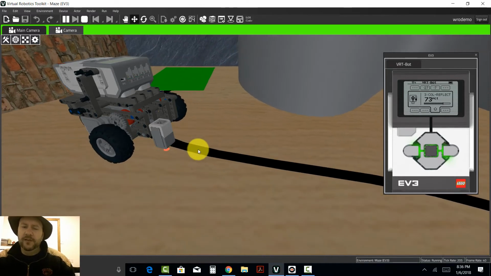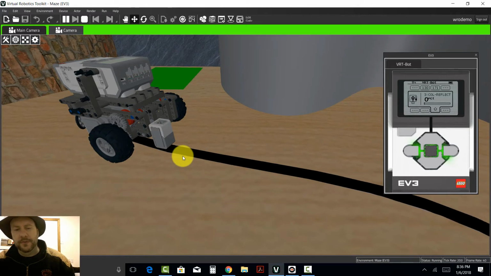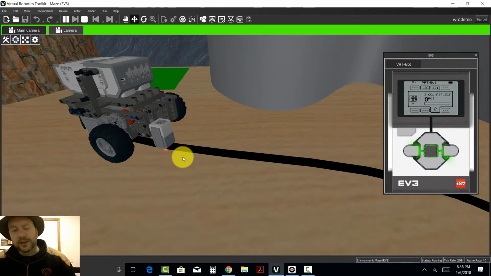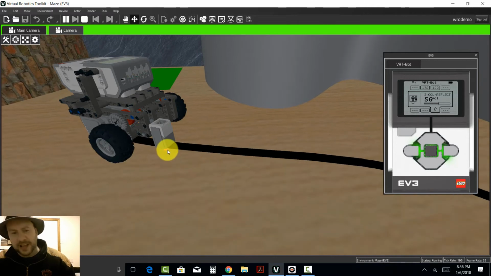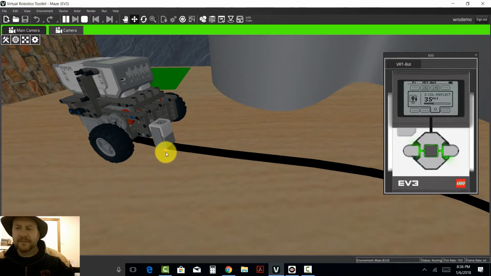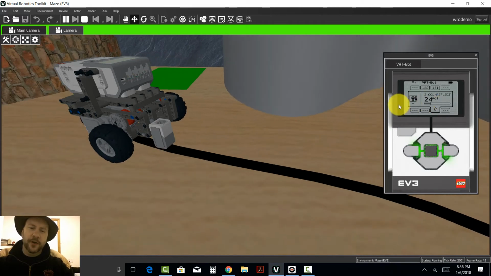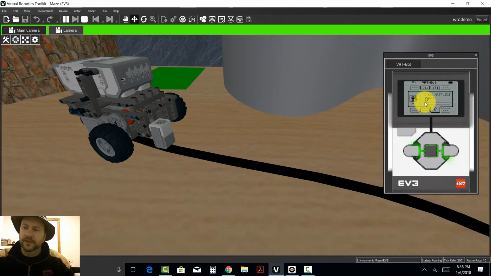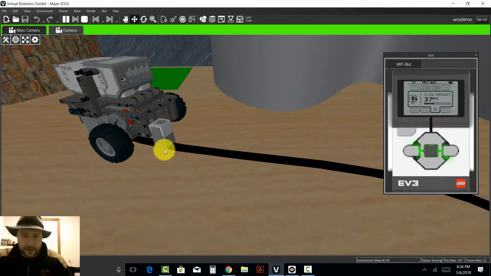So what we can do instead is, instead of trying to follow the thick part of the line, we can try to follow the edge of the line, where our sensor is half in and half out of the line. So here on the wood, we're receiving 72%. Here on the dark section, we're receiving 0%. And somewhere in between here, there you go, we're seeing something like 37%.